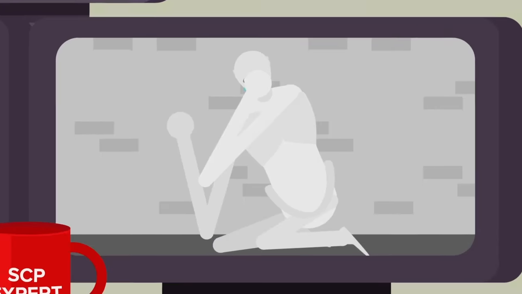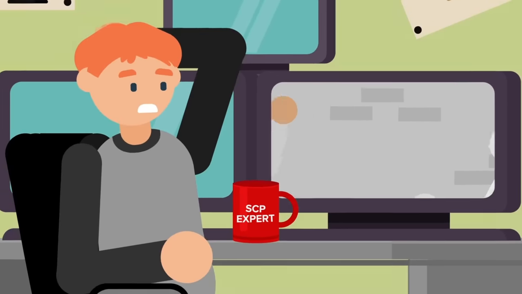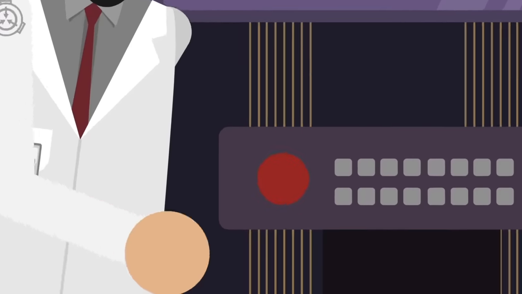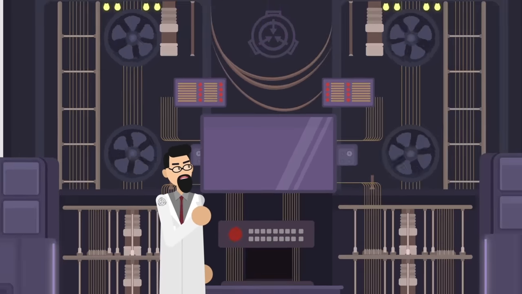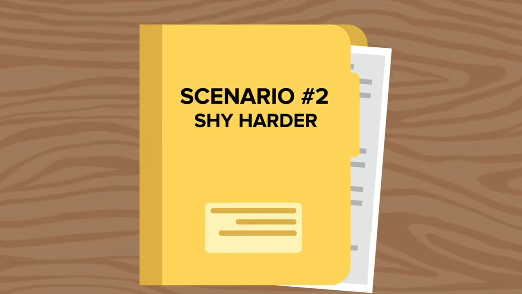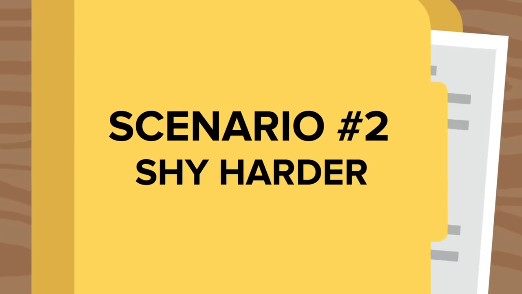Now we know what you're thinking, is that really it? We had the same reaction too. But hold on for a minute. After giving the machine an additional set of variables, we were able to get a few more interesting outcomes out of the Anomatron, which brings us to the result that we've given the title of Scenario 2, Shy Harder.